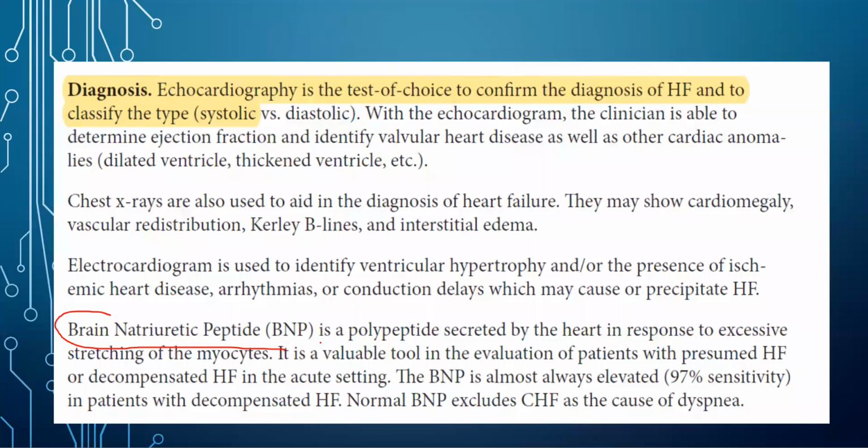So that's called BNP. So brain natriuretic peptide, BNP is the test that we do to see the progression. Or we started treatment, ejection fraction at that time was, let's say, 30%. Now we started treatment, we want to see how the treatment is affecting the heart by doing the BNP. Okay, but BNP is not a confirmatory or diagnostic investigation for heart failure. We just do it to check the progress of heart failure. Remember that.